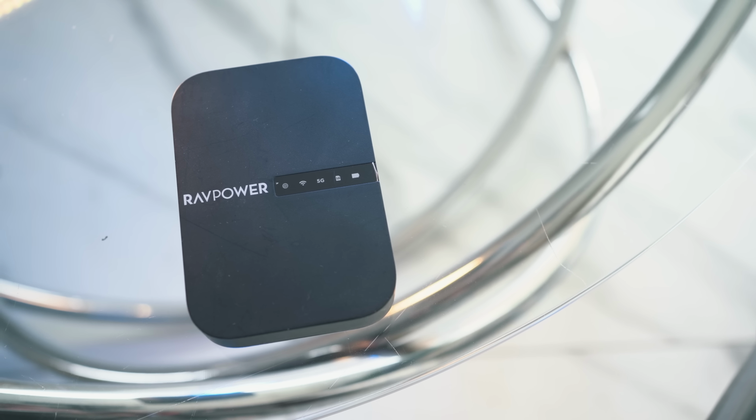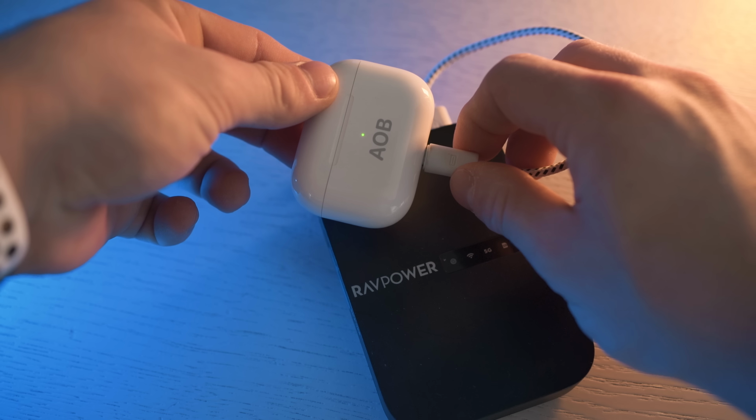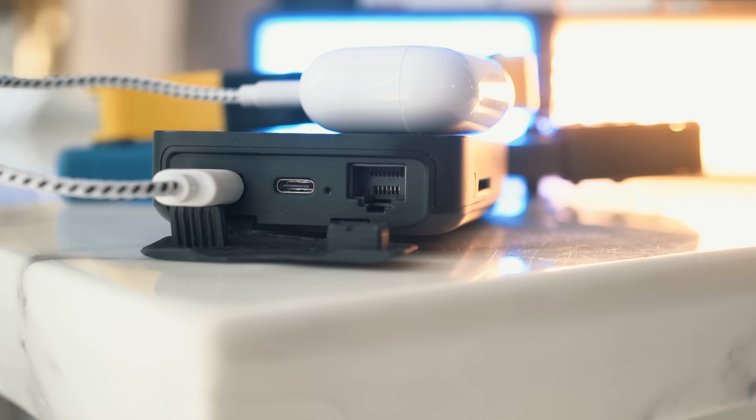Now, this is a little travel router that is powered by a battery bank, and it can be a battery bank, but then you can also hook it up into a network. It has 2.4 gigahertz and 5 gigahertz networks, and it can be an access point, it can be a repeater, or it can be a network bridge.